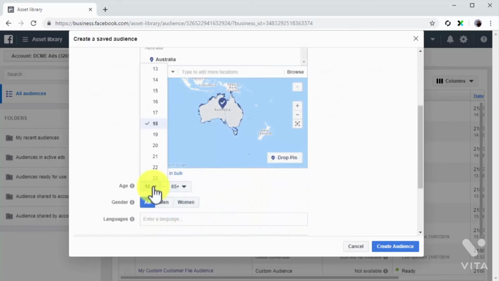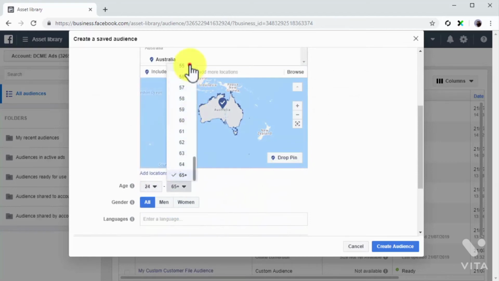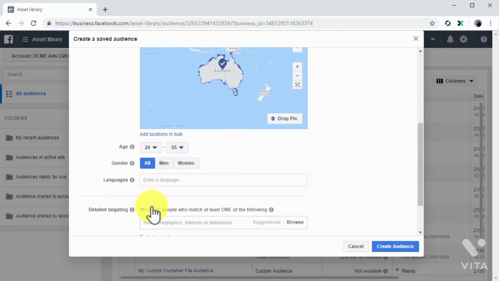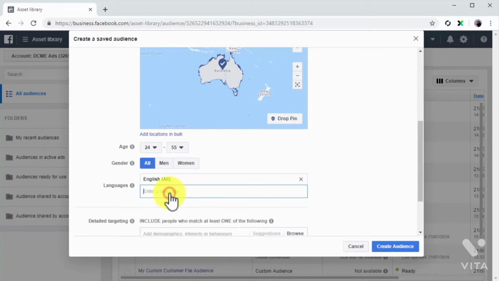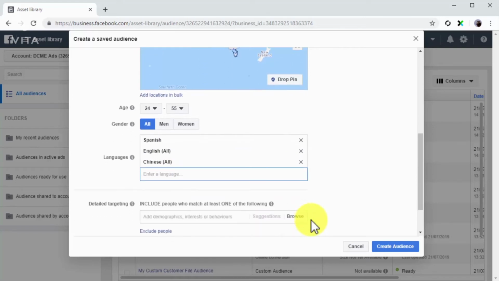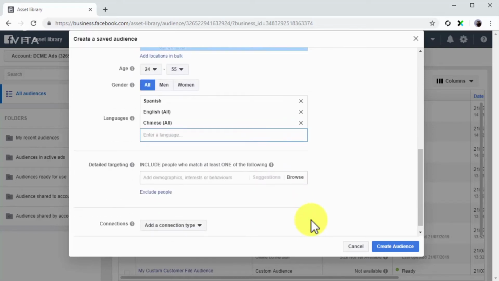Okay, now select the starting age and top age of your audience. Then select a gender. Then select a language or languages. To select the language, click on the Enter a Language field and type the name of the language. Click on the name of the language when it appears in the results, and repeat these steps to add more languages if you need to. In the detailed targeting section, you can include or exclude people to your saved audience based on demographics, interests, and behaviors.